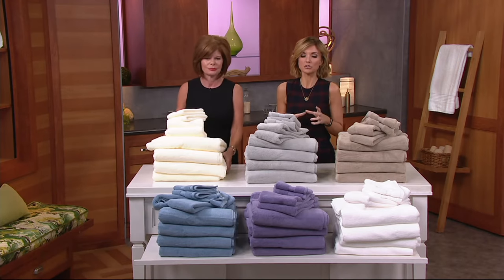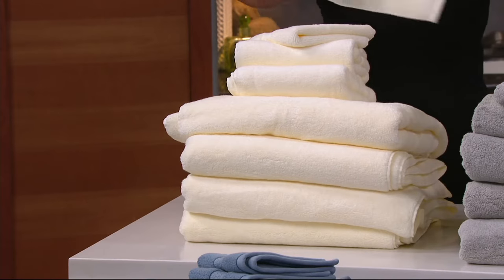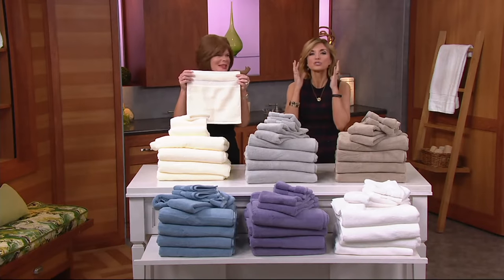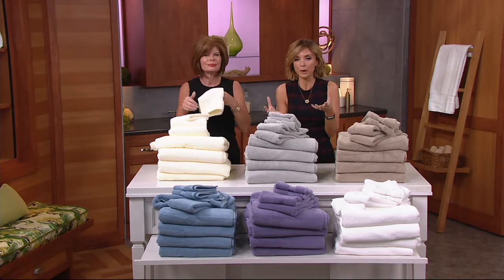The history on these towels actually looks nothing like this. It was a single hand towel — actually just a little washcloth — that Northern Knights brought to us. The reviews on washcloths were so strong that Linda and team said, wait a minute, you're loving the quality of these washcloths, so of course we're going to give you the full bath set.